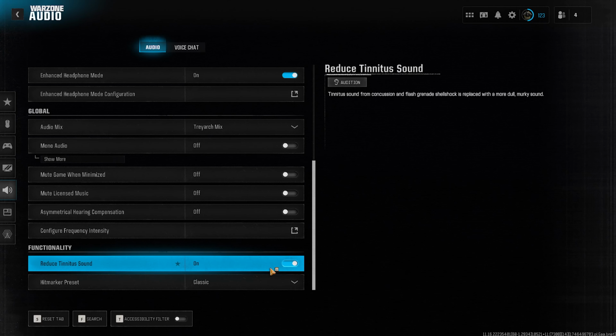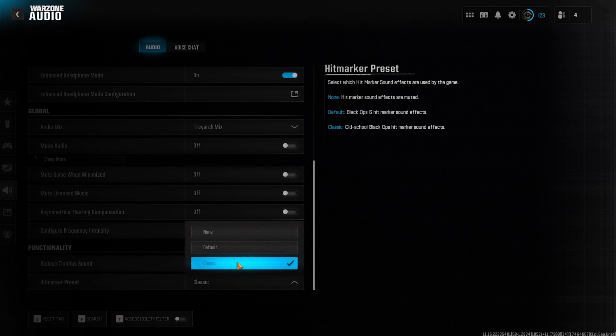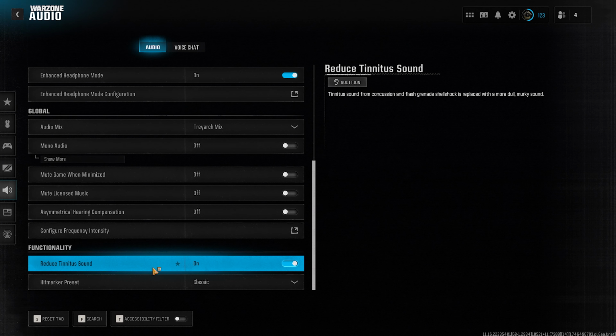Reduce tinnitus sound, you want this turned on. Hit marker, I put this on classic just because I like to hear the old classic Black Ops hit marker sound, but this is really just a preference, whichever one you want.